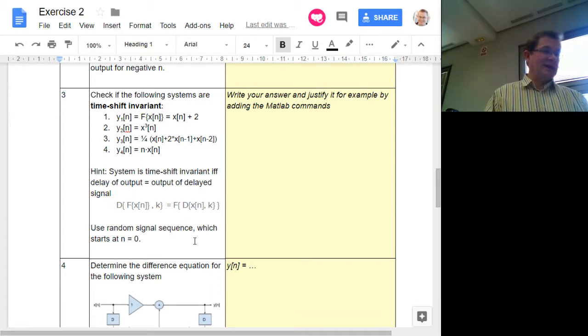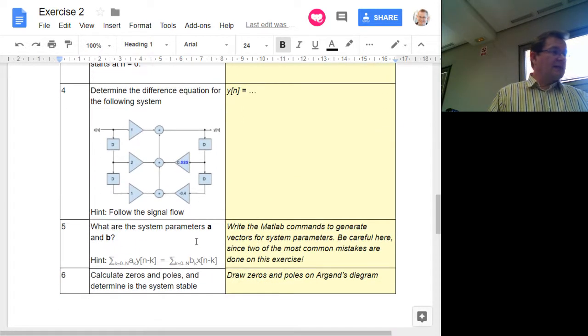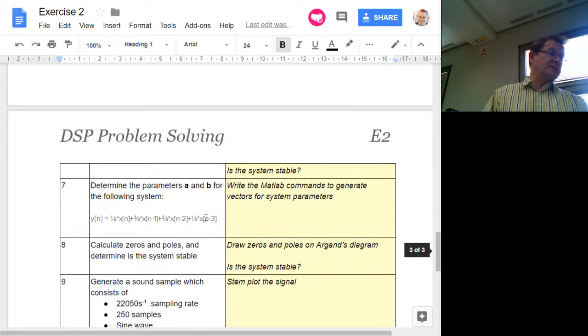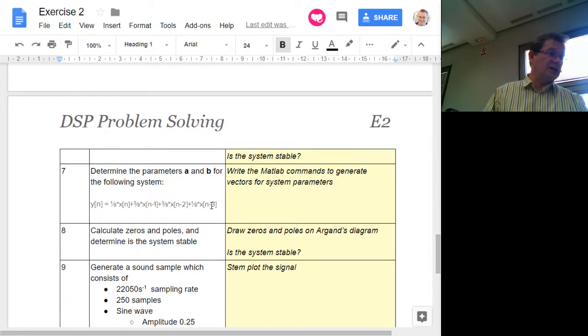I leave the stability for later on. And basically, we have flow charts or block diagrams, how to describe the system parameters from the flow chart, calculating zeros and poles, determining the system parameters for a system described as state.